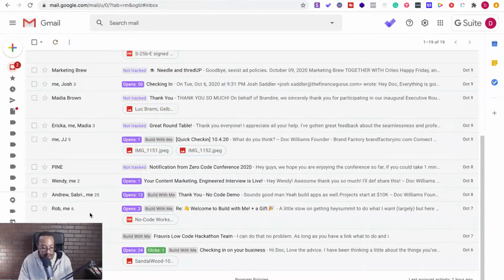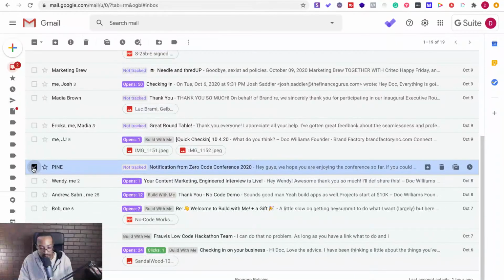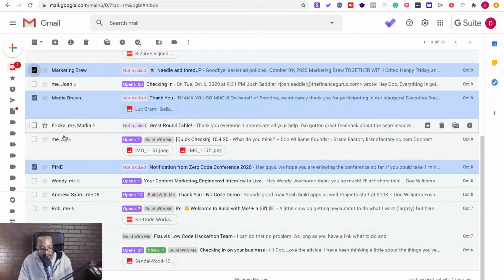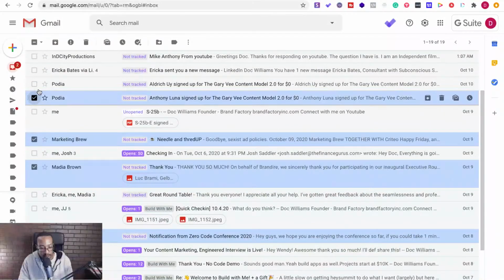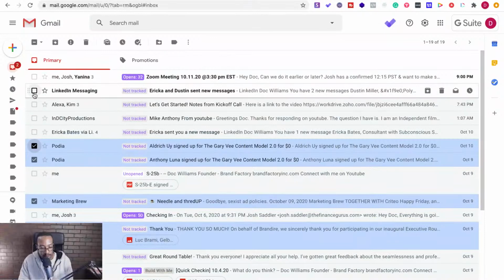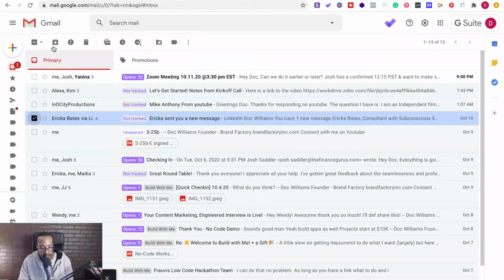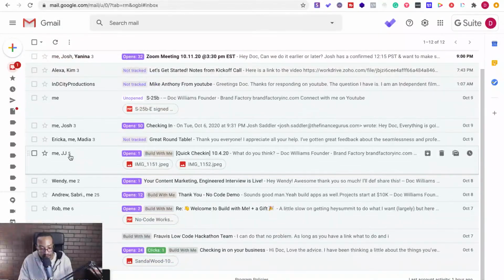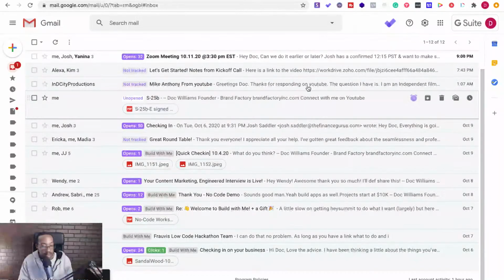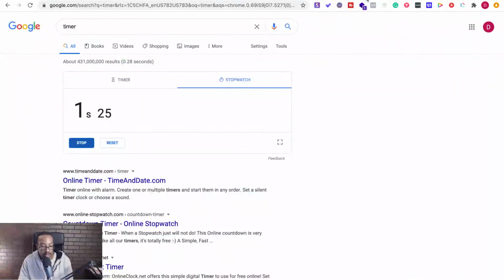So I'm going in. All I'm doing is looking at if I can scan it quickly and if I can just remove things. Okay. Scanning. Don't need that. Don't need that. Messaging. Looking if it's confirmations, all of those things. Okay. Right here, that took 35 seconds just to scan. Okay, so 35 seconds.